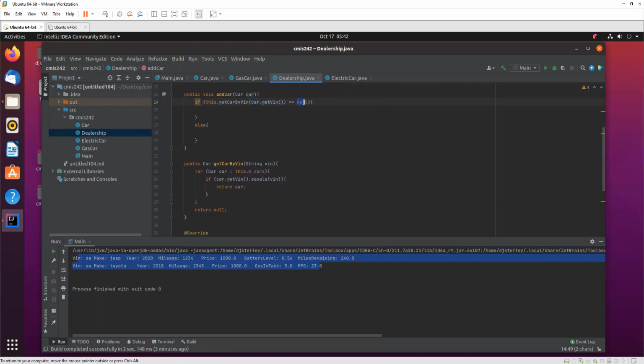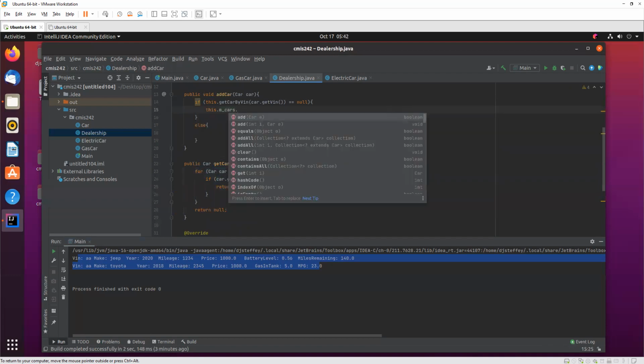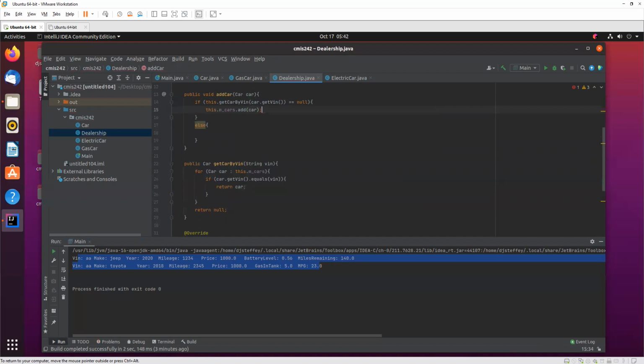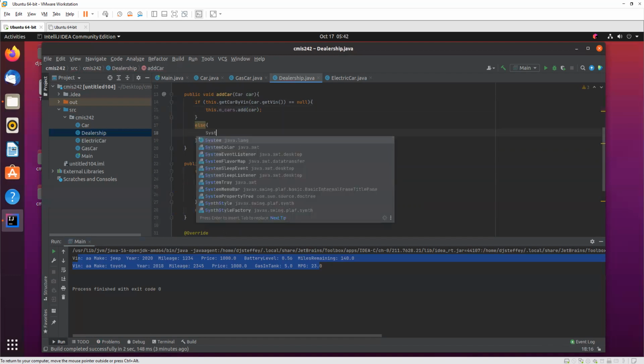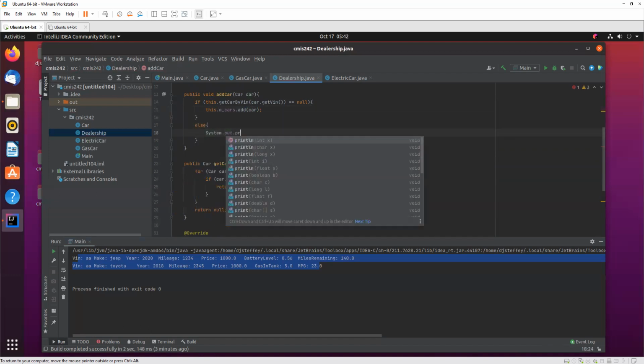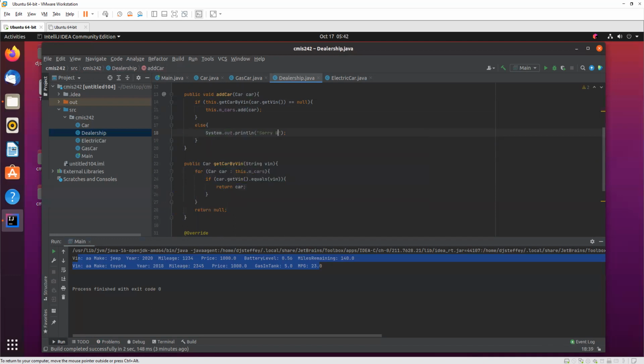If it returns null, what does that mean? If it returns null, then there is no existing car with that VIN number. If there is no car with that existing VIN number, then we can add the car. If there is a car with that existing VIN number, sorry, bud, a car with that VIN already exists, and we don't add it.